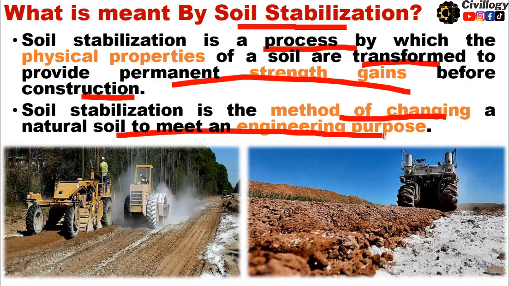So here are a few techniques discussed in this picture. As you can see over here, the soil chemical is being added to the soil to enhance its properties, and the old soil is being replaced by a new soil, or you can say by some sort of stable and good quality soil. So this is the definition of soil stabilization, and it is very important in soil mechanics.